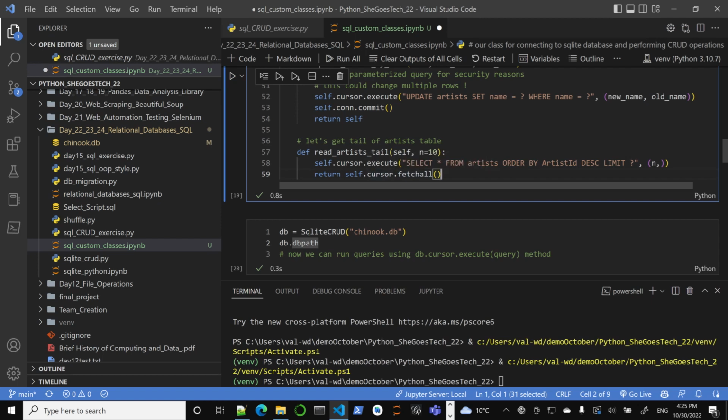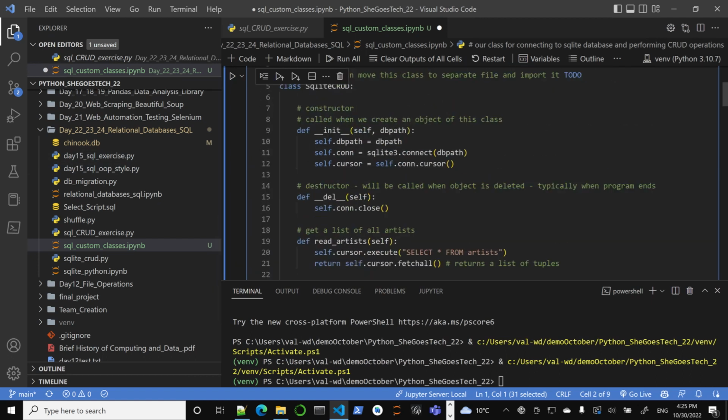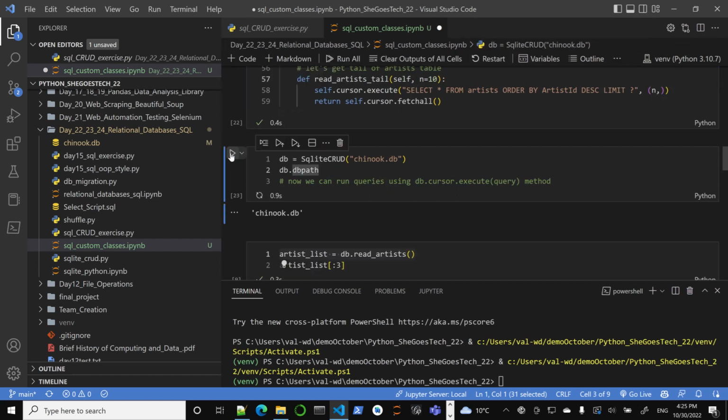We can do reorder again, then. We could do a subquery if you want, but again, it's up to you how much extra functionality you want. So let me make a connection.